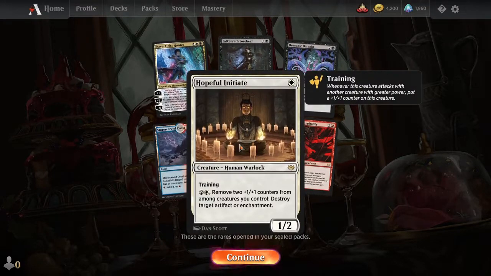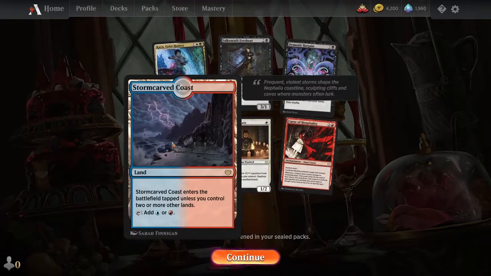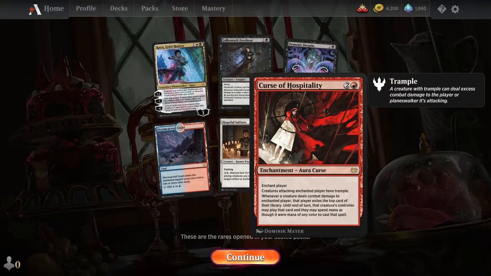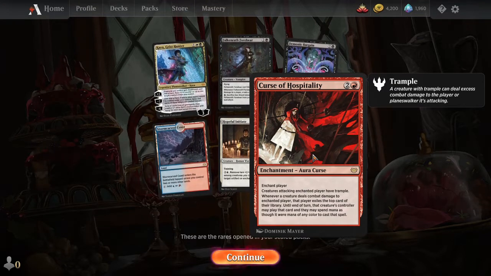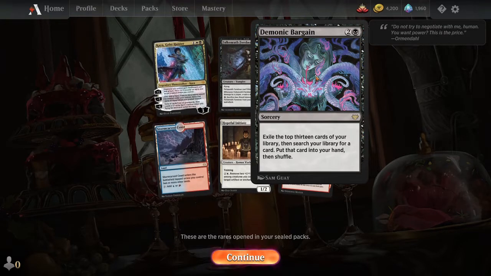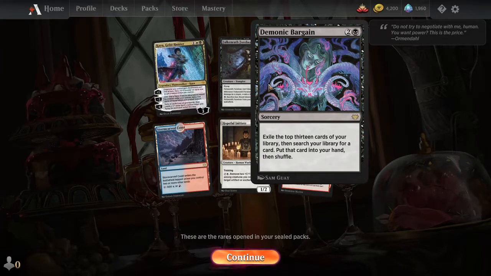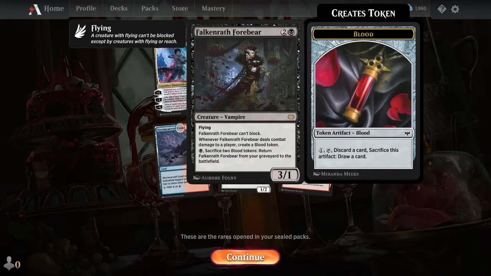Huh. Trainers and counting. Counters and training. I like having the double land. Curse of Hospitality: creatures attacking enchanted player have trample. Huh, that might be cool in a vampire or a werewolf deck. Demonic Bargain I'm not so sweet on in a 40-card deck. Exile the top 13, no thanks. Might be nifty as a tutor in one of the constructed formats, but gosh, that's not a rare you're happy to have. Now, Falcon Wrath Forebear is a blood tokens matter sort of a guy.